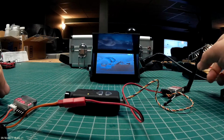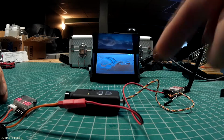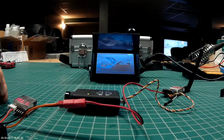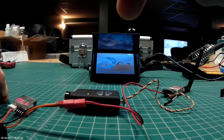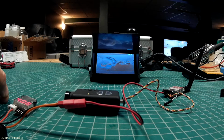So now you don't have to go flying with a bunch of extra equipment for FPV. If you intend on recording your session, you can use your Mobius cam to also provide you FPV if that's the way you choose to fly for that flight. One caveat to this is that the camera has a built-in timeout on it, so I haven't tested it yet, and some people have suggested in the software where you configure this camera, you make the change so that it doesn't turn off automatically, and this will prevent it from turning off while you're FPVing, which of course is bad. The other way around this is to start recording, and if you start recording while you're performing FPV, obviously it won't turn off while you're flying around.